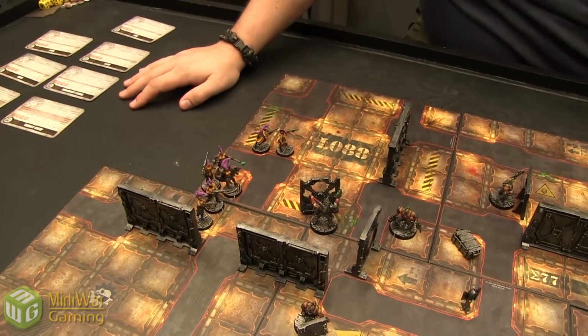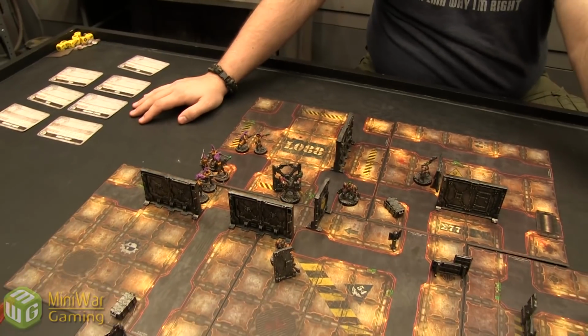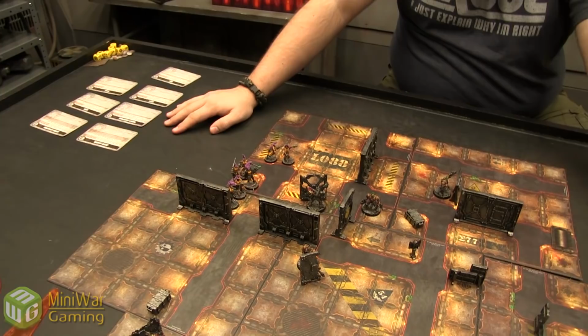Josh is finished deploying now. The sneak attack is coming from here. Now the rule is, as long as you're out of my front arc, or out of my line of sight on any of my sentries, you're good there, everything fits in there. There's no minimum distance you have to stay away.